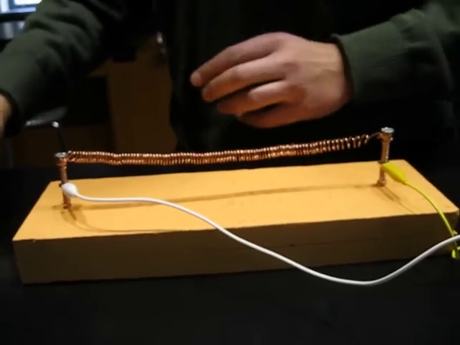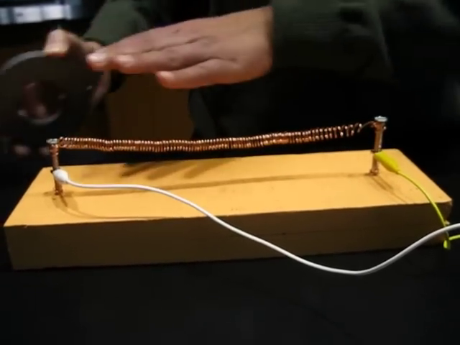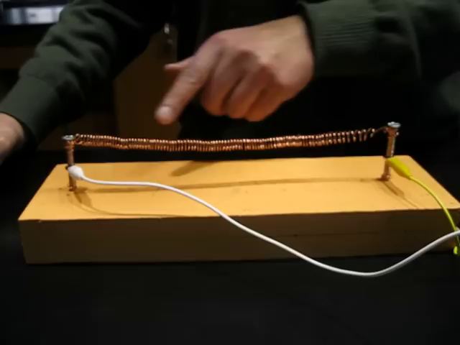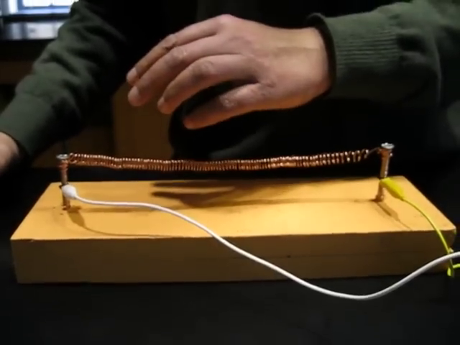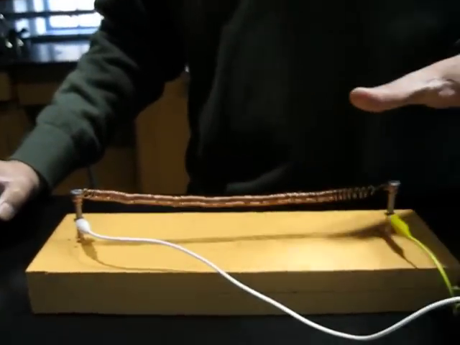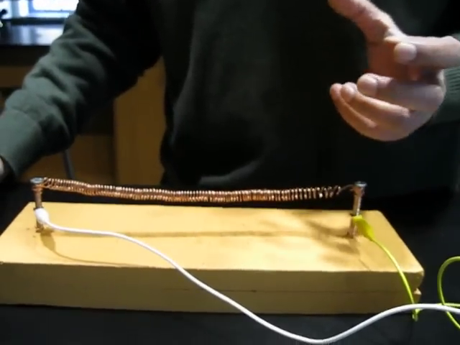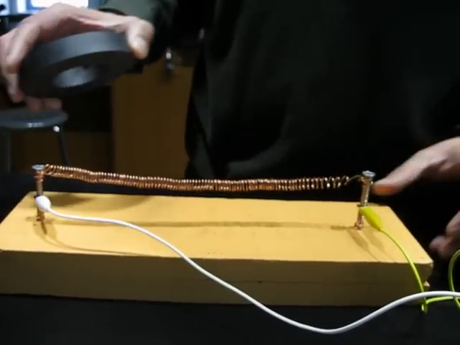So what's going to happen - I have this magnet, a strong magnet. When I move this magnet over it, the magnetic flux associated with this coil will change, which in turn will induce an EMF into the circuit. Because this circuit is closed, current will flow into the circuit, which will be the induced current.